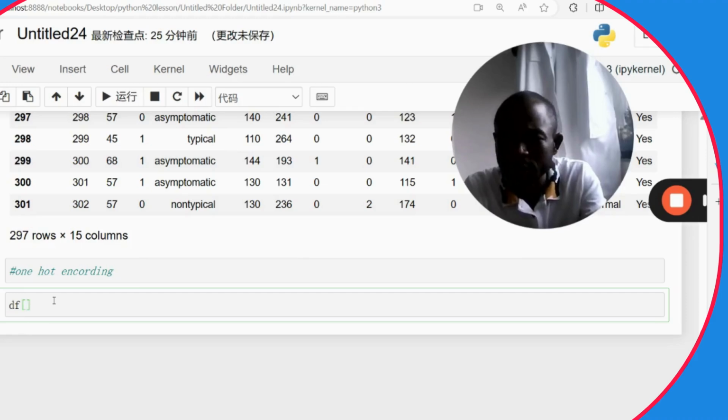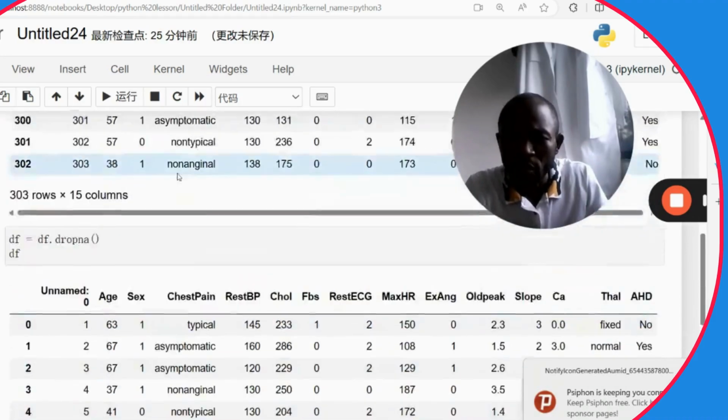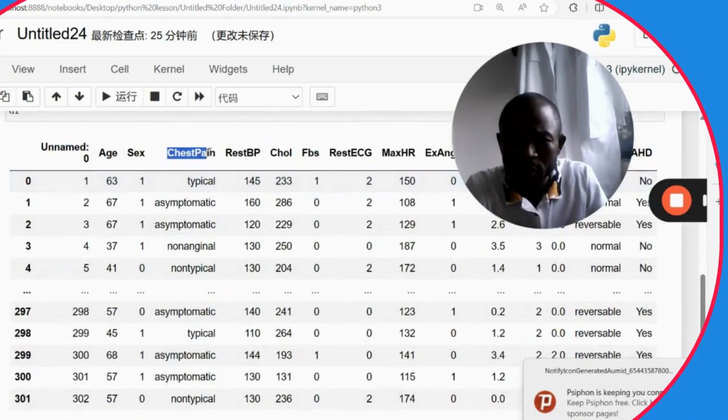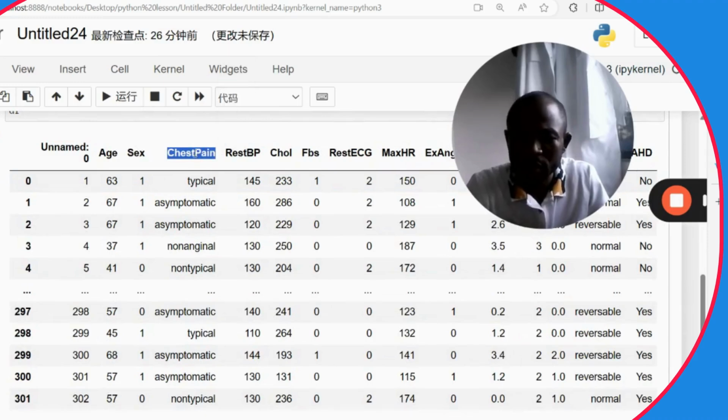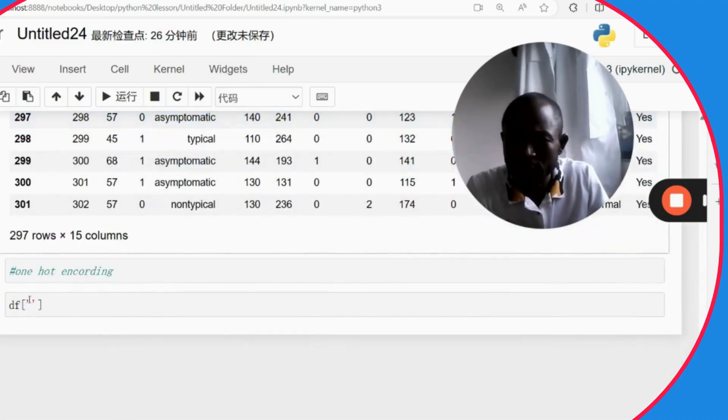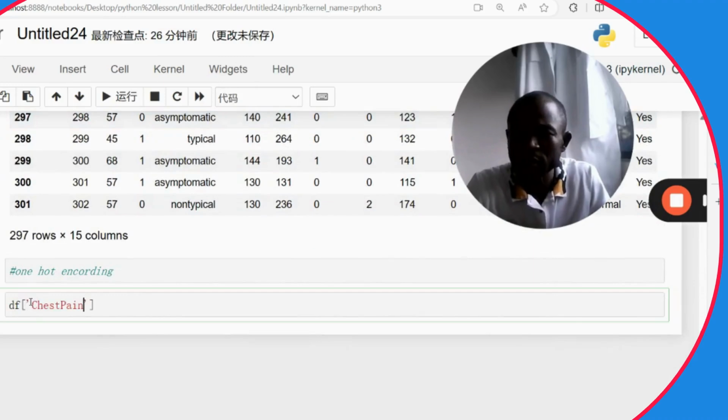Now on df, we need the chest pain column, to place chest pain into categorical data. df chest pain is equals to what?